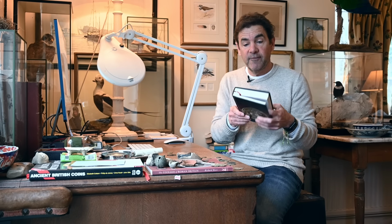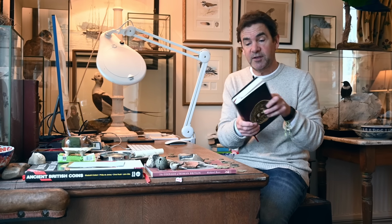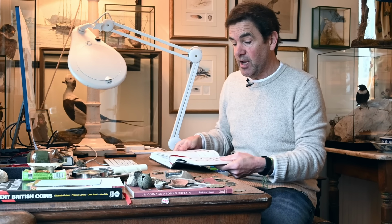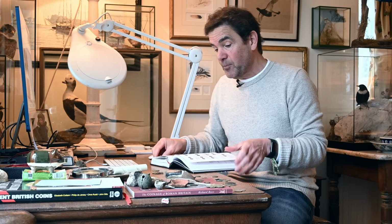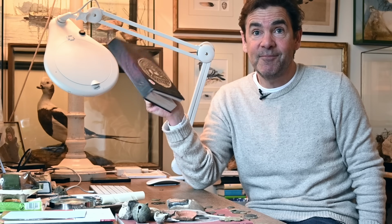Go online, find something simple. This one's 2020. All that changes effectively is the price of these coins, which doesn't, I suspect, change that much. And it's probably not what you're looking for originally anyway. But do not use it for Roman coins. That I do see sometimes on forums, people saying, I couldn't find my Roman coin in Spink. You're not going to. They shouldn't even attempt to put the Roman coins in here. I don't know really why they bother.